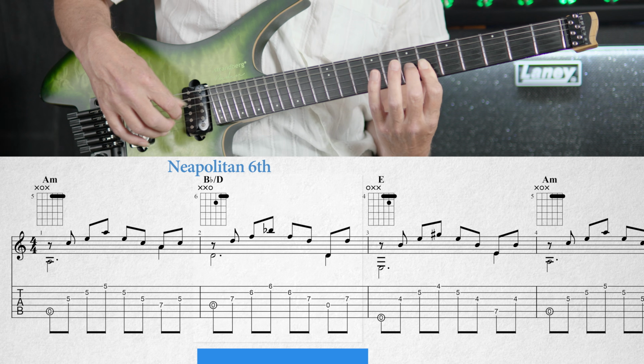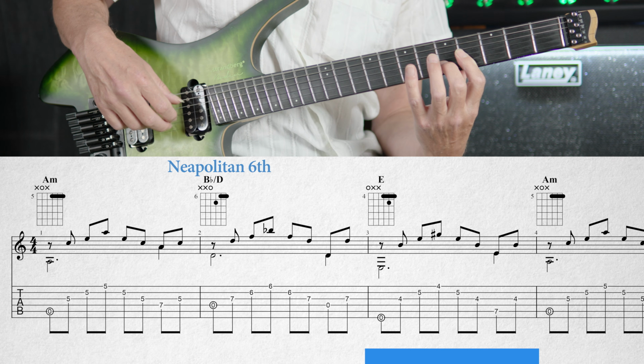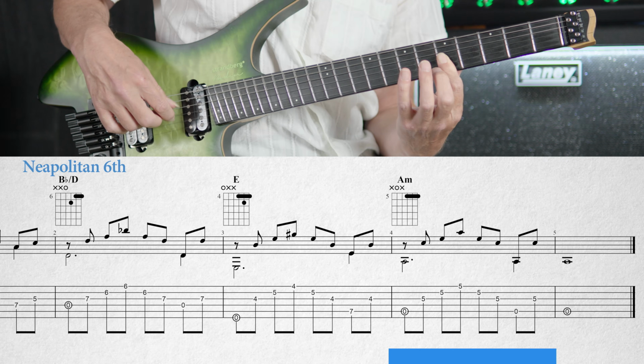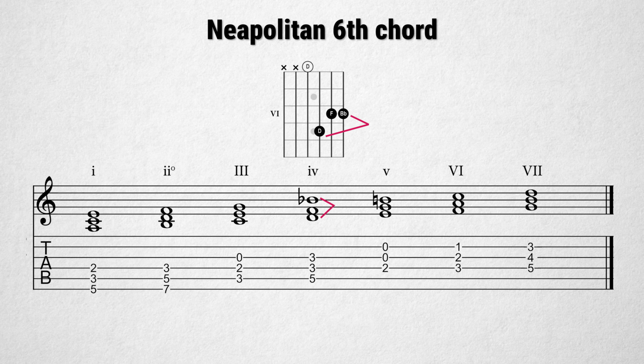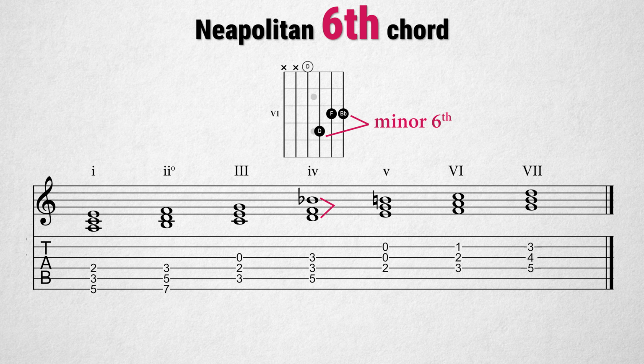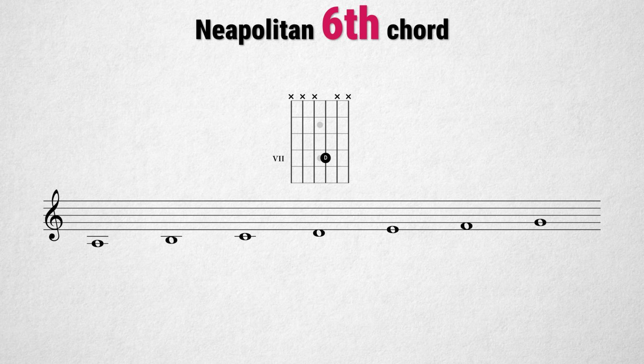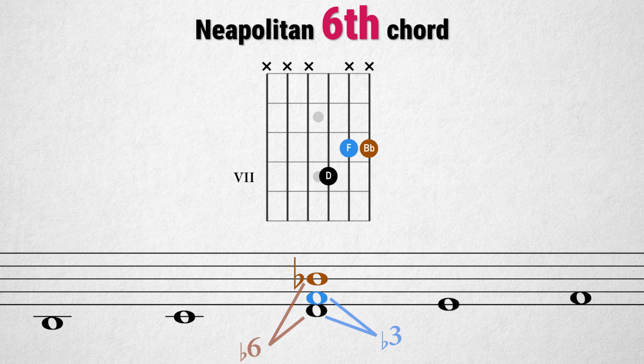Now, as you can hear, it creates a certain emotion, especially when we add some dramatic strings to it. The distance between the lowest note D and the highest note B flat is the minor sixth interval. Now, this is the reason for the name Neapolitan sixth. Another way to define the Neapolitan chord is to see it as adding a minor third and a minor sixth to the fourth note of a minor scale. And we'll get the notes D, F and B flat.